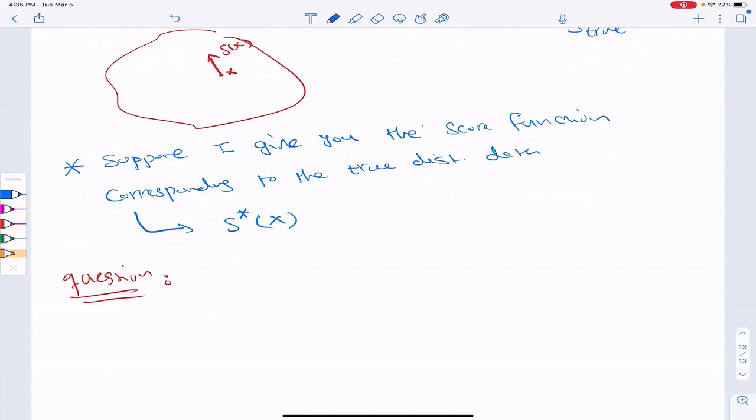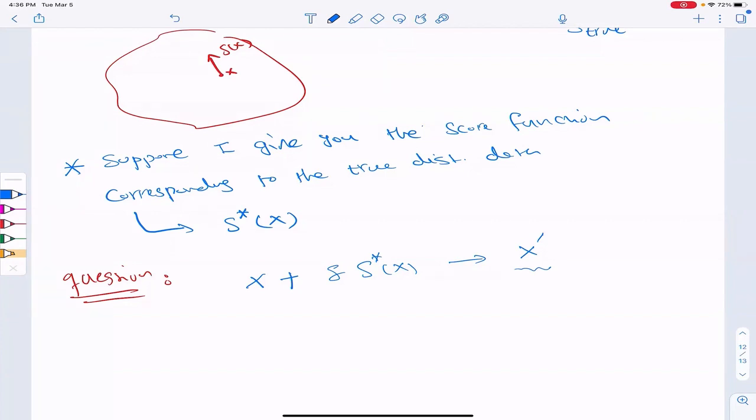You start with some point x and you go a little bit in the direction of your score. Again, as I mentioned, score is the same length as your x, but I'm going to add the score to my x, maybe with some scale. So this is going to take me to a new x prime. So what do I know about x prime compared to the original x? I take an x, an input, I go a little bit in the direction of my score. And I have another input, another image, another vector. What do I know about x prime compared to x?